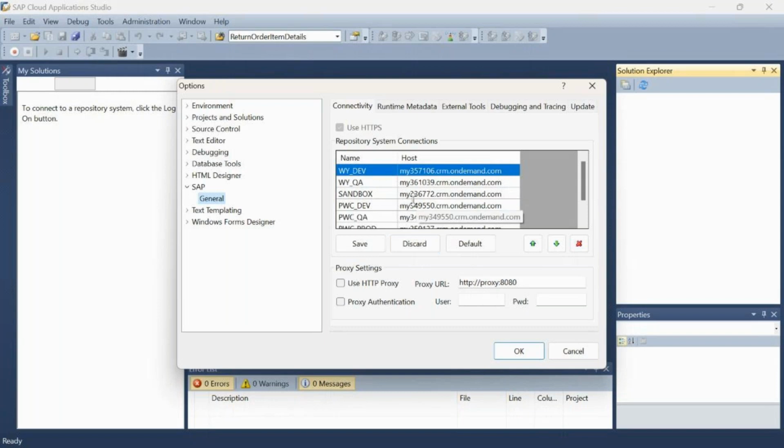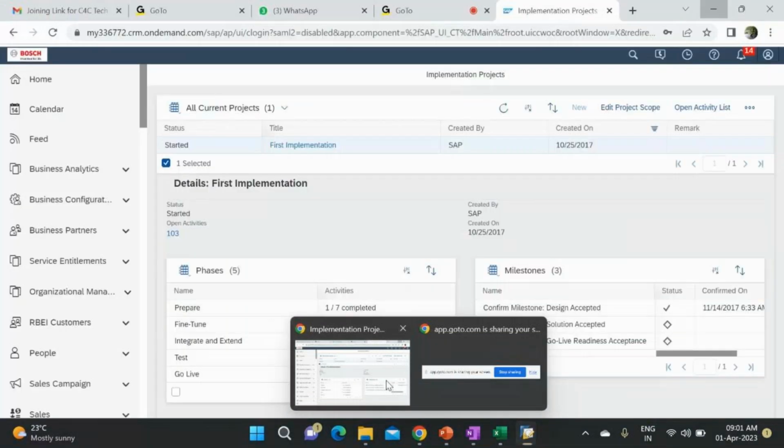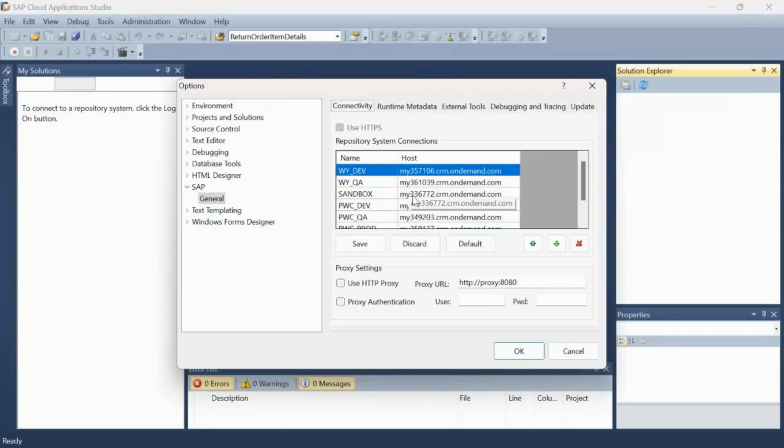If I want to develop something in this tenant, I need to give this URL without HTTPS, 3367772.crm.ondemand.com. I just need to maintain that here because HTTPS will always be there, the proxy.